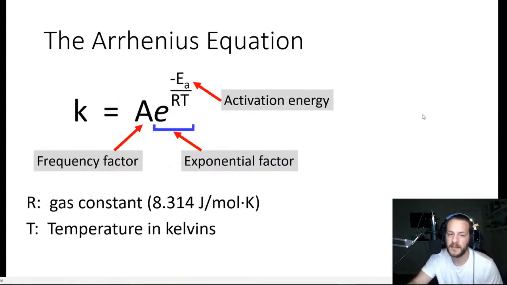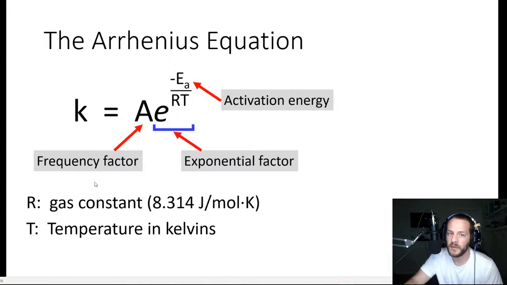R is the gas constant, and it's important to remember that R can actually have different values depending on what units it's in. You might be familiar with R in the PV = nRT ideal gas law equation, where R is equal to 0.08206 liters times atmospheres over moles times kelvins. However, the R that we're using is the same R, it's just reported in different units, so it's going to have a different number.